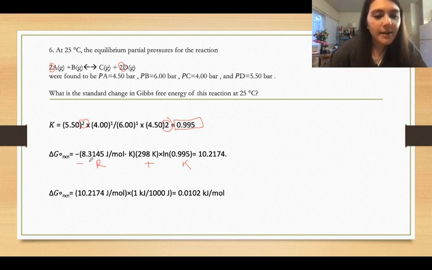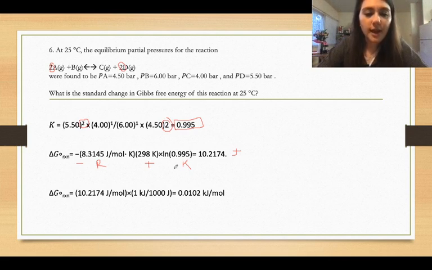All right, my reaction, again, this is in joules. This has no units. Everything's going to be in joules, units, Victoria, units. It's going to be in joules because these all cancel out, and then you're going to get joules per mole. Good, because that is unitless. I plug everything in and I get 10.2175 joules per mole. Again, Gibbs reaction energy is always done in kilojoules per mole, so I'm going to divide that by 1,000 and I get 0.0102 kilojoules per mole.